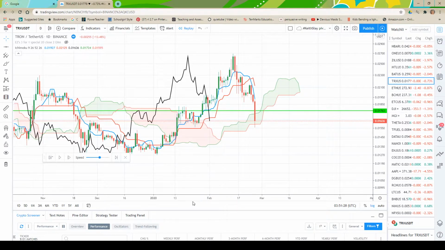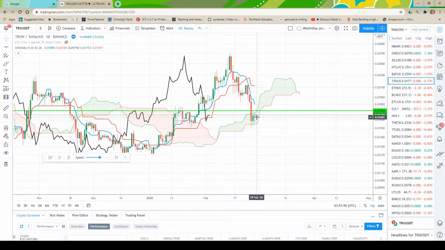Now, if we wanted to short this on leverage, what do we need to happen? We need this lag line to go under. We need this price to go under. We need this cloud to turn red. And we already have our downward cross right here. So we still need 3 things to happen before we could short this on Binance. Let's play it a little more.